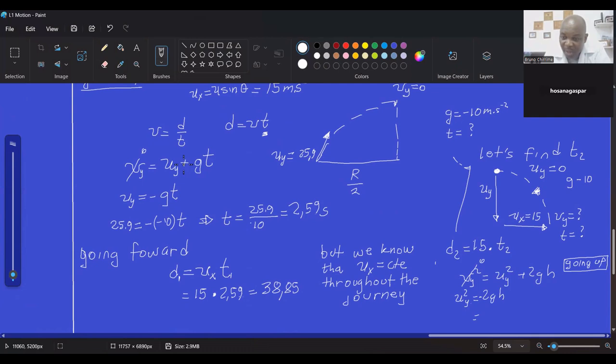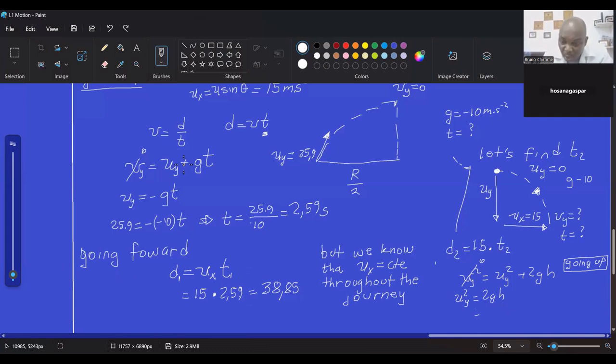I'm just a little bit afraid because there's a minus sign. Okay, there's not a problem with a minus sign because g is negative. It's going up, so uy will be the square root of minus 2, inside there's a minus 10, which is the g, and there's a height. So no, this is not how we solve it. Sorry, we want height, so no square root for now. We want the height itself.